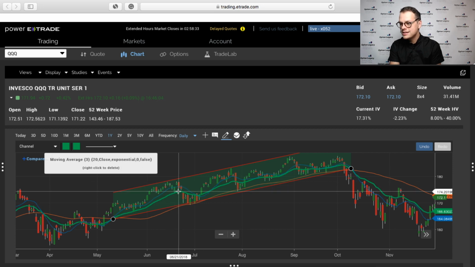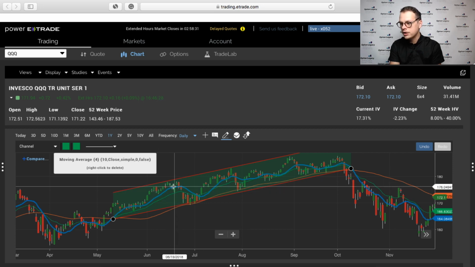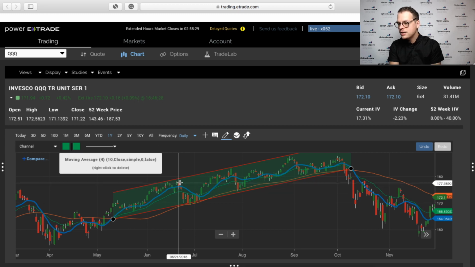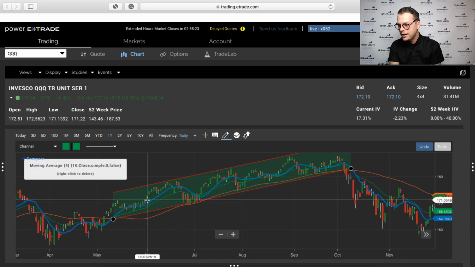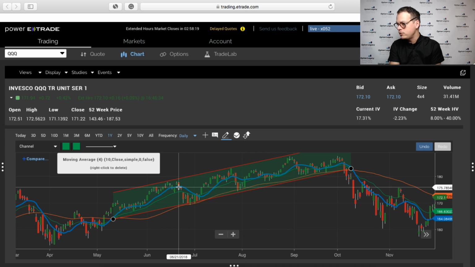The close is staying above. It's gapping down but closing up. And on this day, we would exit where we have that big red engulfing candle. So we'd enter in here at this price point of, we'll say, 171, and we would exit out a few days later at like 176. About a $5 price point move. This could literally mean hundreds of dollars depending on your position.